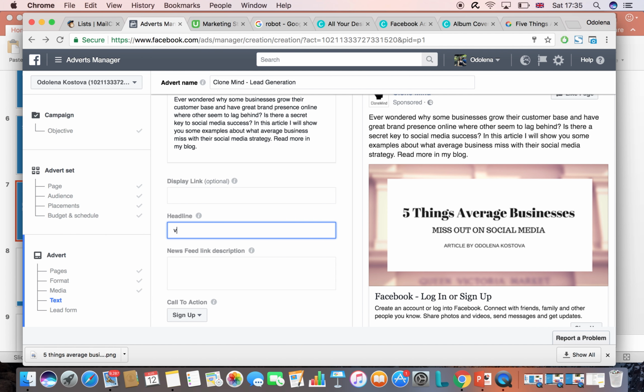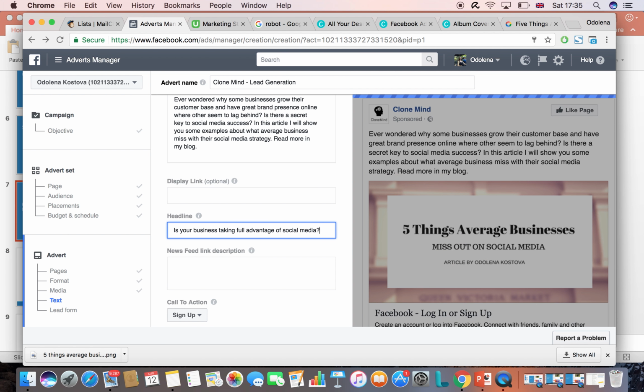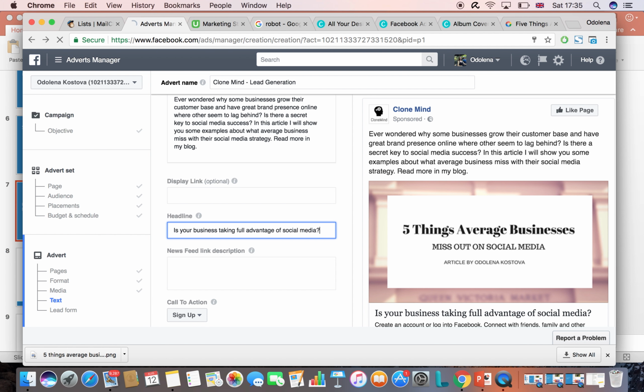Officially, Facebook doesn't like when users put a headline in their image, the way I've done it, but it depends on the case. In this case, I'm promoting an actual article, so it makes sense. But if you are promoting, let's say, a product, it wouldn't make sense for you to have just the text here. It's better to have an actual image of the product.